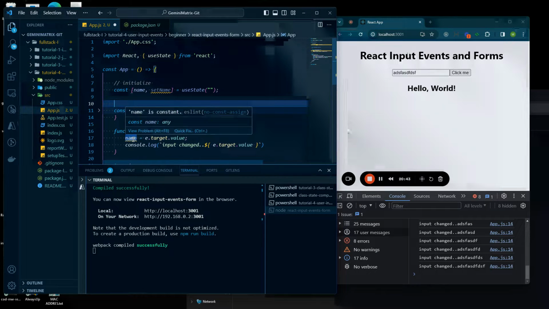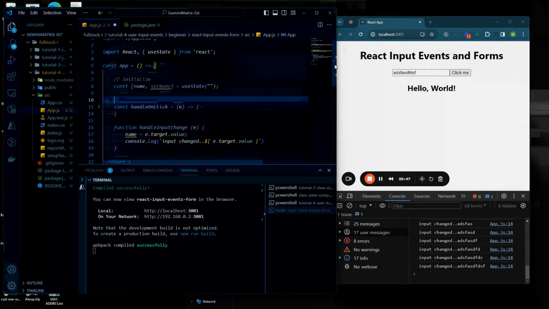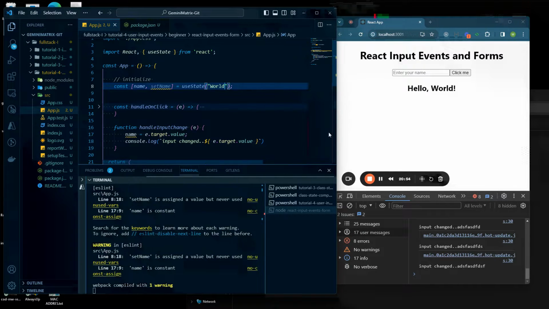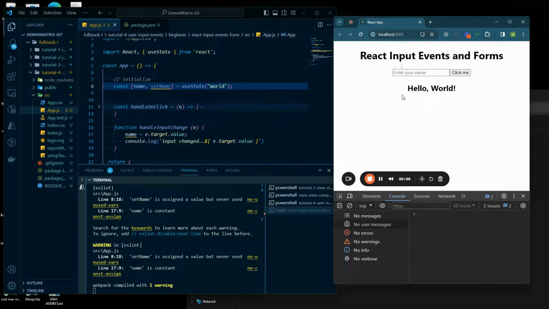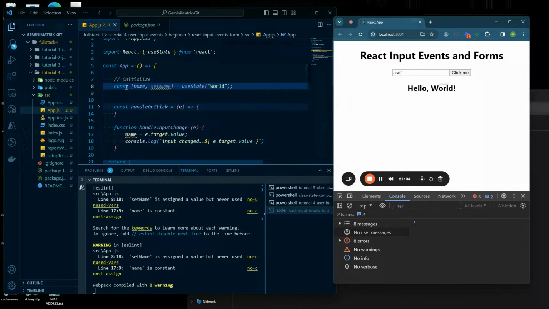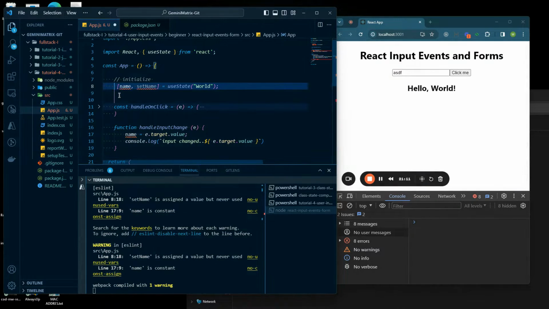Directly still won't work. You can see here that if I refresh this, I can still default this to, if we want to, world. If I go and type, it's going to throw an error: assignment to constant variable at handle. Why? Even when this is good practice, we don't want anybody overwriting our state value.